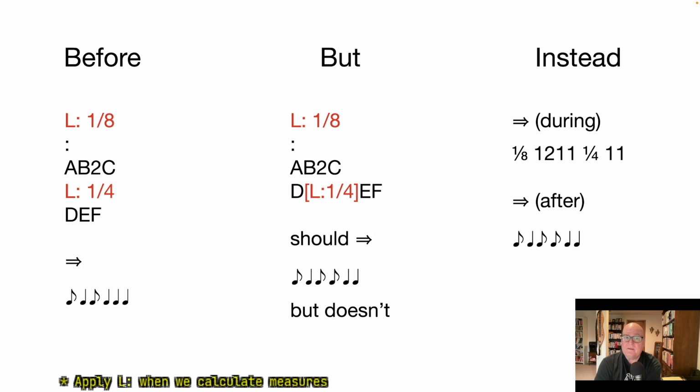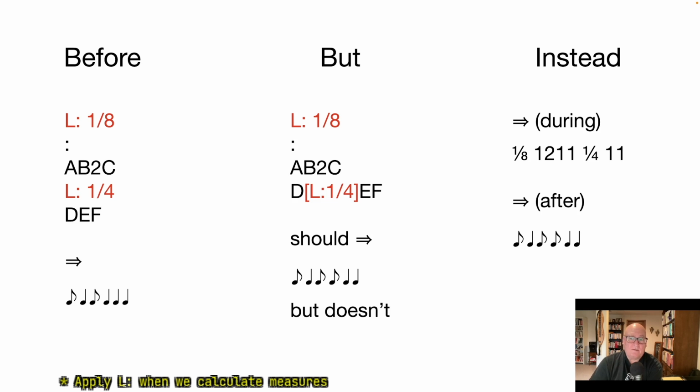And so what I'm thinking of these as, the ones on top, the 1, 2, 1, 1, 1, 1, is more like relative note durations. So I don't know if it's an eighth note or a quarter note when I see that 2 in the middle there. I can only know that if I've worked my way through the stream and said, oh, I see, I'm still in eighth notes. So in effect, the whole numbers, not the fractions, are the relative durations as listed in the input. And then the fractions are sort of the event markers that say switch your interpretation. And so we're going to have to do the interpretation at the end.